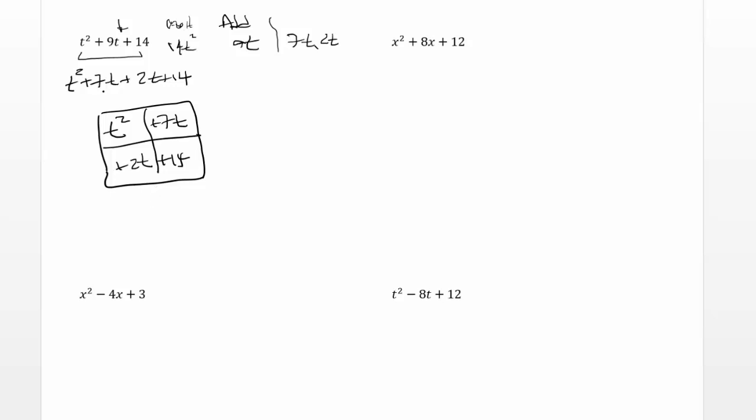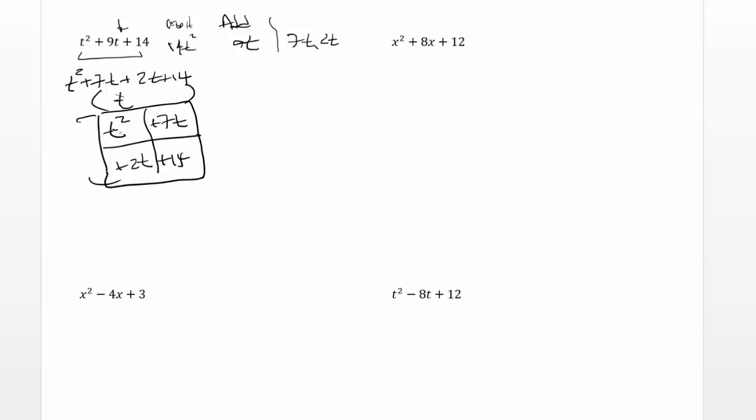We said our factors are just whatever would be on the outside of this box that makes this as an answer. So we just need to find what each of these 4 terms are, and then these on the outsides multiplied together will be the factorization, or the 2 things that multiply to make t squared plus 9t plus 14. We did that by finding one thing in common in either a column or a row. What jumps out at me is that in this first column on the left-hand side, t squared plus 2t, there's a t in common. It is the most in common between them. And once I know that this is a t, then the rest just falls into place.